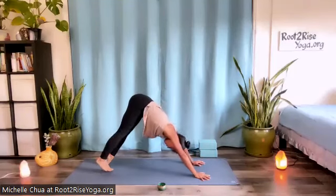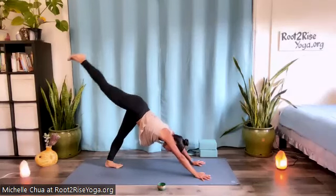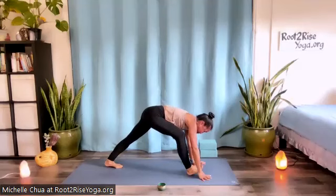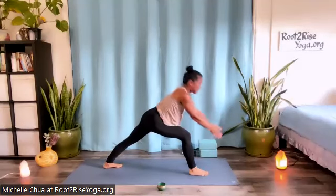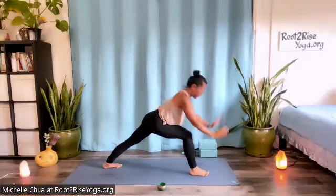From downward, inhale, raise the right leg. Exhale, step it forward, lower the left heel. Inhale, rise, Virabhadrasana 1. Exhale into your vinyasa.